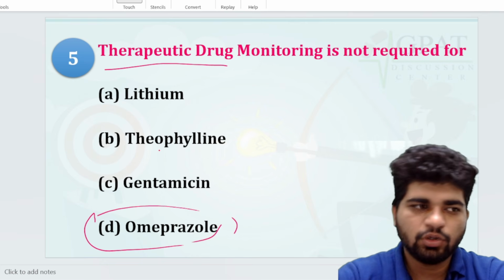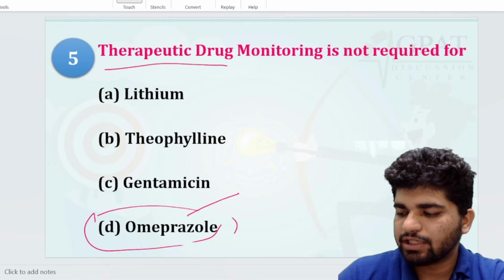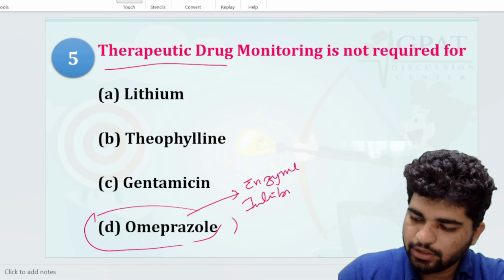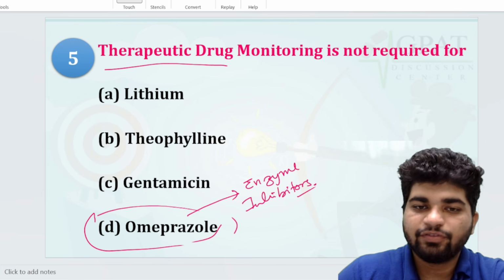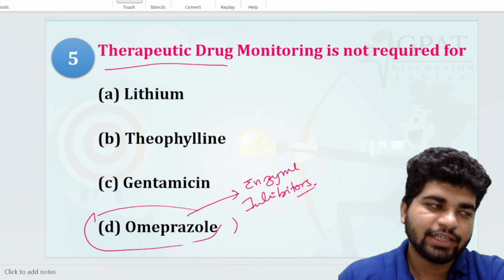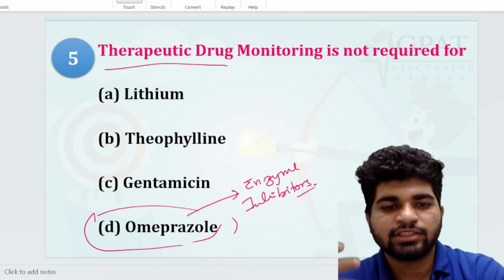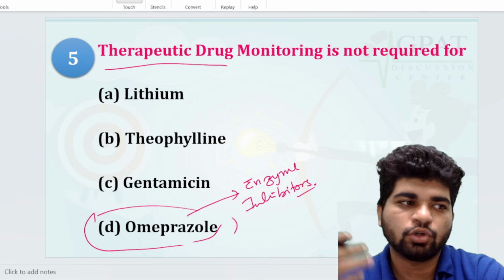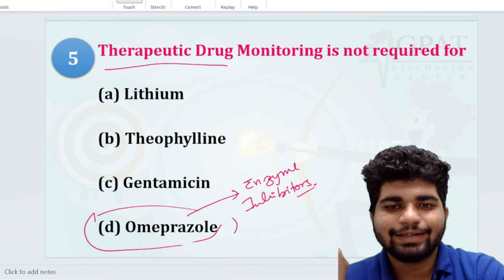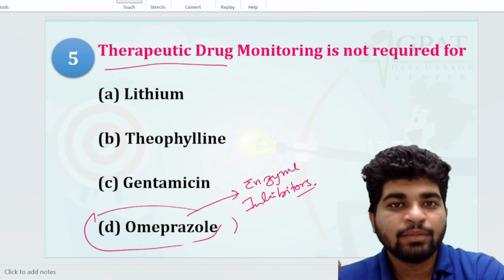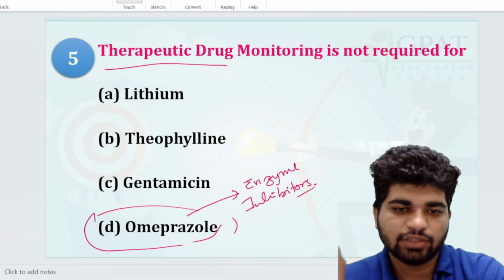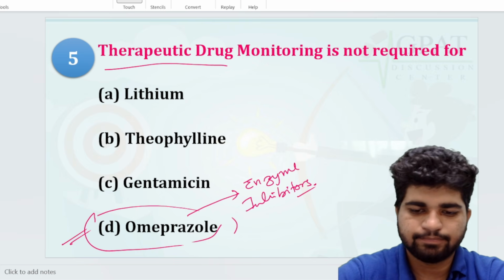Whereas there are some more keywords associated with omeprazole, that is enzyme inhibitor, guys. Enzyme inhibitor, right? So since it is considered an enzyme inhibitor, they can also ask you a question like this: which of the following PPIs, for example, omeprazole, pantoprazole, lansoprazole, esomeprazole, rabeprazole, has that enzyme inhibitory action, and that usually came in the NIPER 2020-23 examination. Okay, so remember this one, omeprazole is going to be your correct answer.